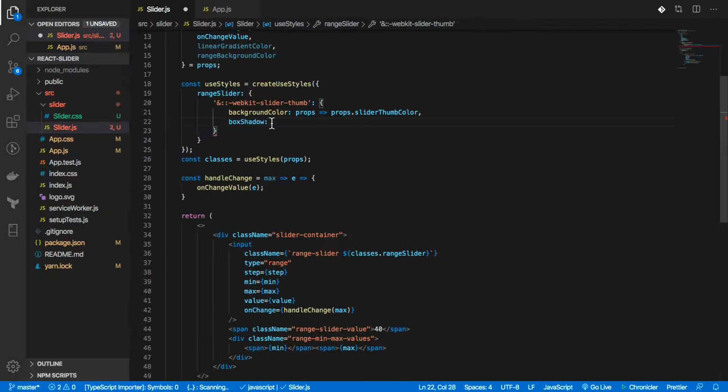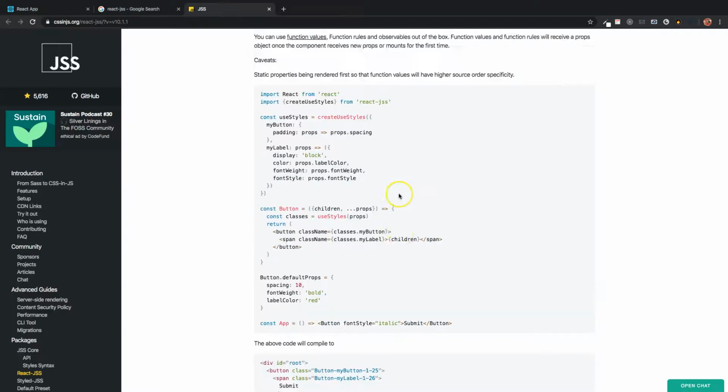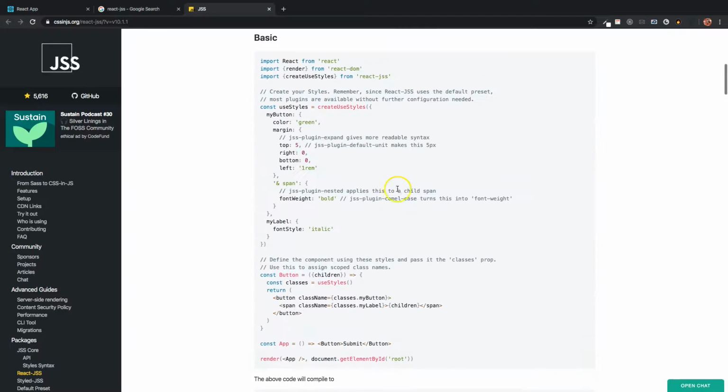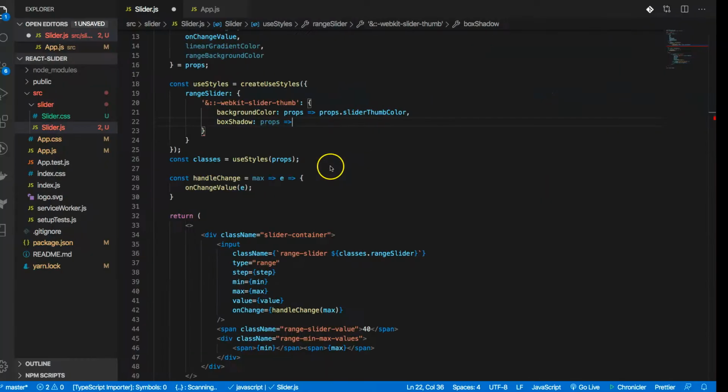If you are not using props, you can just do it this way, using the basic style. If you want to set a color, a margin, or a span property on an element, you can do it all this way.